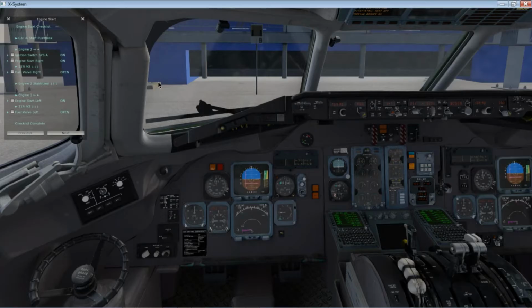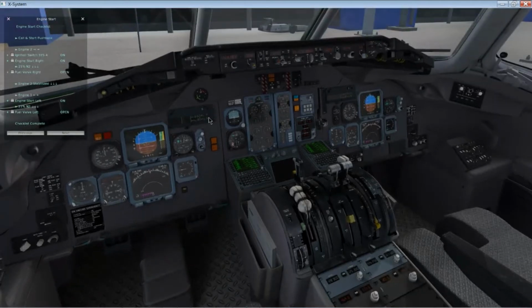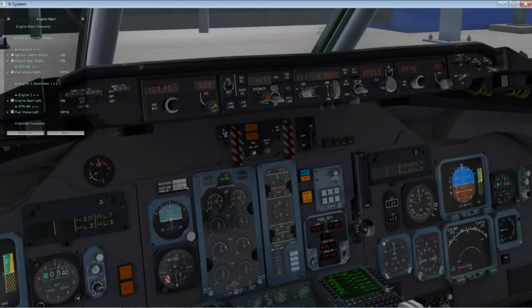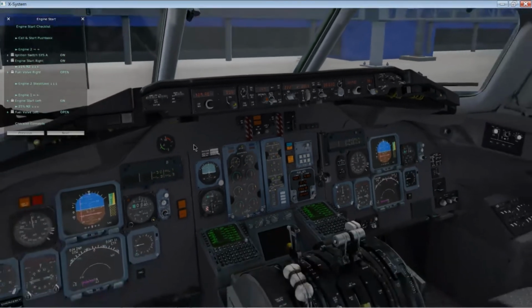Great news, Captain. Your tow's coming. Have they turned on the EPR limiter already? No, I'll wait for the engine starts on that.